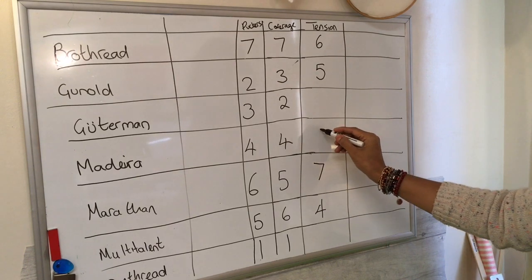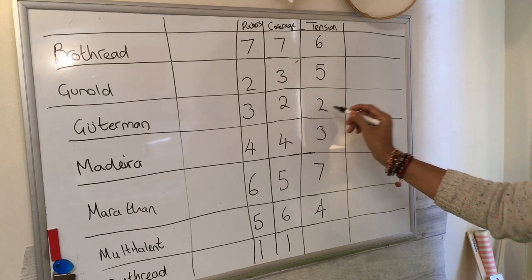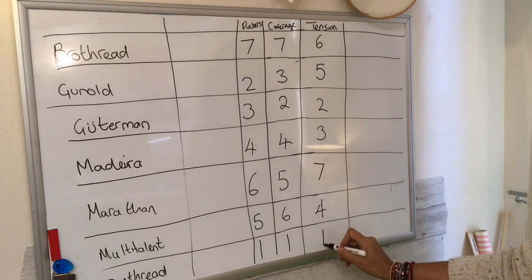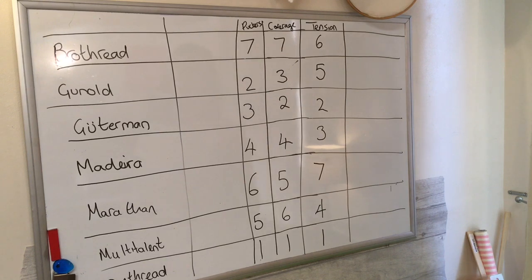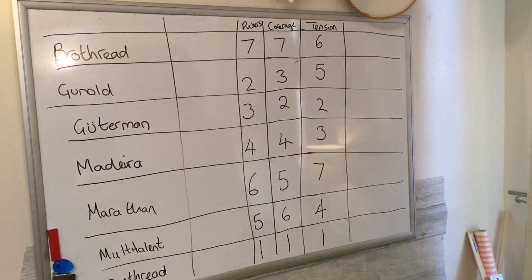Madeira was noticeable. There were a few loops on there, as there were on the Gutermann, and by far the absolute worst one was Sim Thread. It was with all the colours. Every single colour had loops on it. Go back and watch the video and you can see that for yourself. And just to make sure it wasn't the stitch out that I did at that time, I redid it, and the second one that I did had the same issue. So I know it's not the machine, it was not the conditions I applied, it must be the thread.